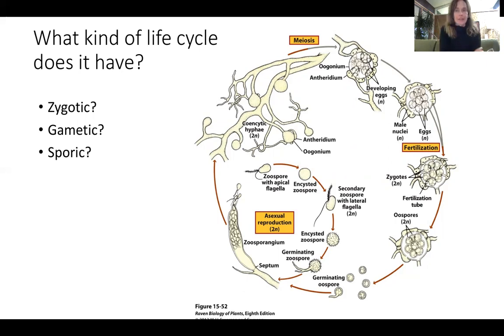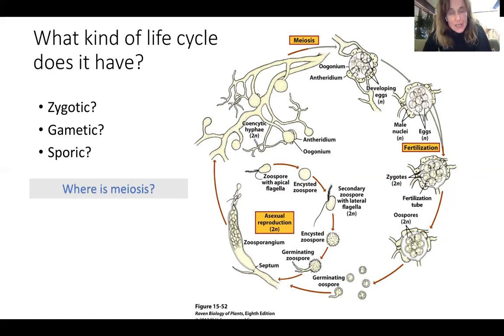But let's talk about the life cycle. Now, this is a figure from your text. And remember in one of the first lectures, I said, I want you to know life cycles, zygotic, gametic, or sporic. Remember the cycling between haploid and diploid generations, between unicellularity and multicellularity. It gets hard to figure out where these organisms fit in because their structures are very different and they have these complicated asexual phases added onto their life. However, if you ask yourself a couple of questions, you can usually figure it out.